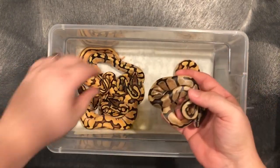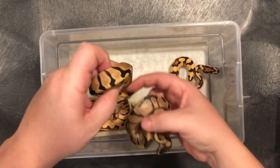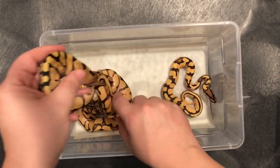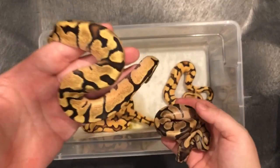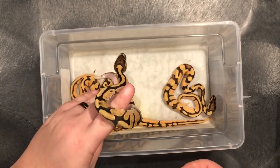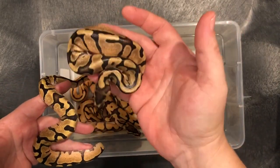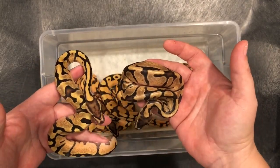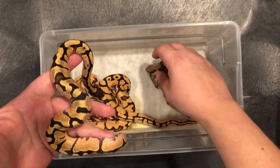I didn't really have any rhyme or reason how I was picking these, but maybe I should get these out of the way while I got them both in front of me and leave some more exciting stuff after. So this, I'm almost certain, is Enchi Fire. And this, I believe, is probably just an Enchi. I haven't shed out yet, so I can't do a proper comparison, but that's my guess for the moment. Enchi Fire, Enchi. We'll see.